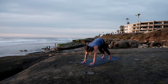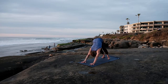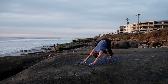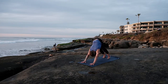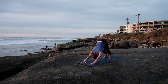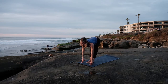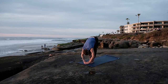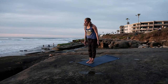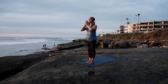Now tucking our toes, lifting our hips up and back, coming into our first downward dog of today. Since it is our first, let's bring some movement here — wagging the hips from side to side, maybe pedaling out the feet. Palms right in line with the shoulders, fingers spread wide, feet just about hip-width distance apart. Hips lifting up and back as we extend through those fingers. Bending our knees, gazing to our hands, gently walking behind the palms. Inhale — halfway lift, nice straight spine, fingertips to the earth or maybe the shins. Exhale — forward fold. Rooting through the feet, inhale, rising vertebrae by vertebrae, slowly coming up. Arms reach up overhead, palms kiss. Exhale — hands down to the heart. Samastitihi.